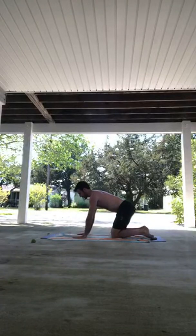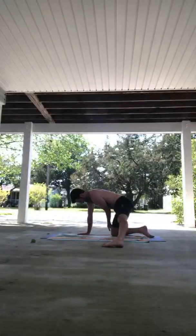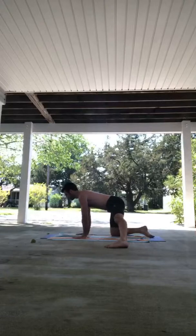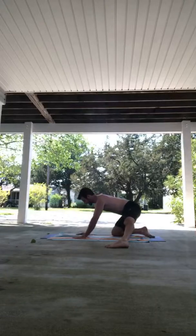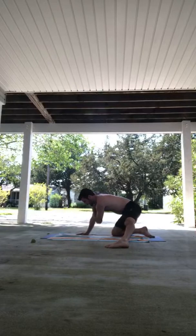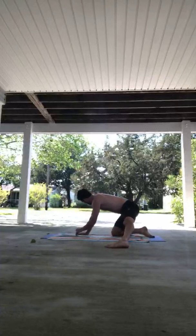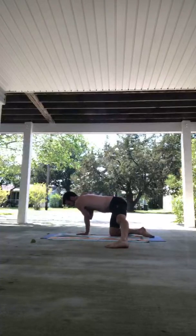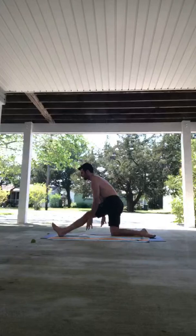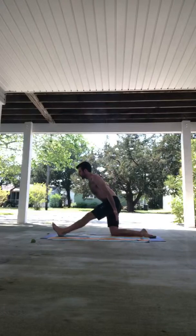Back up top here, I want you to bring your left leg out, toes even with your right knee. You can either put your elbows down or keep them up. And we're just going to play around here with pressing up and back. A lot of us have been doing a lot more sitting than we're used to. And so, with that being said, for here, we want to come up and then bring the chest closer to the big toe.